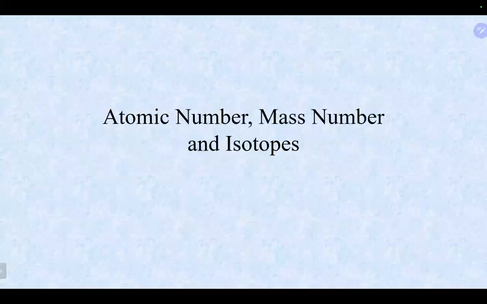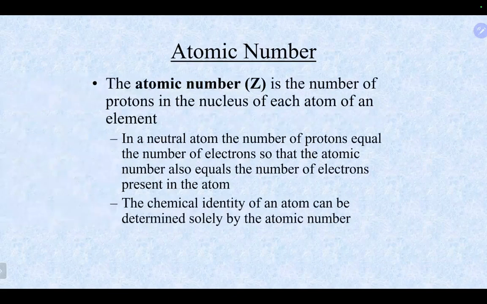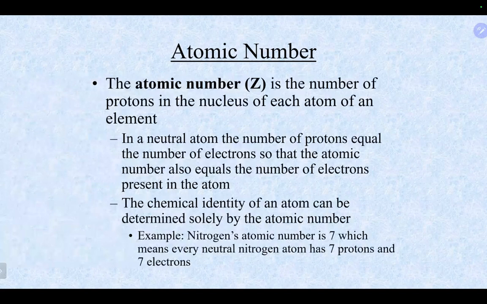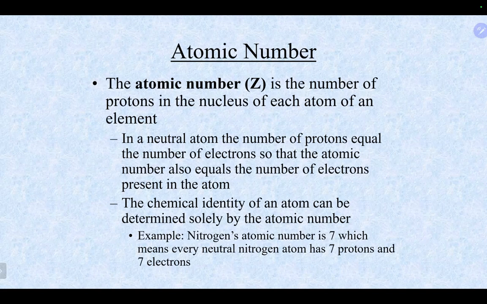So that brings us to a couple important things. The first one is atomic number, mass number, and isotopes. Let's talk a little bit about each of these. First off, the atomic number, which is abbreviated with a Z, is the number of protons there are in the nucleus of an atom. Now, if we are dealing with something that is neutral, and as we just talked about, there are protons which are positively charged, electrons which are negatively charged, and neutrons that have no charge. That means that if it is neutral, the number of protons should equal the number of electrons. So the atomic number will also tell you that information.